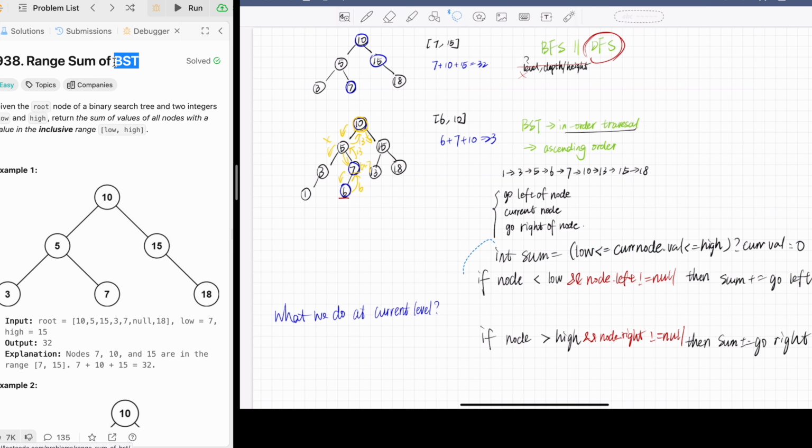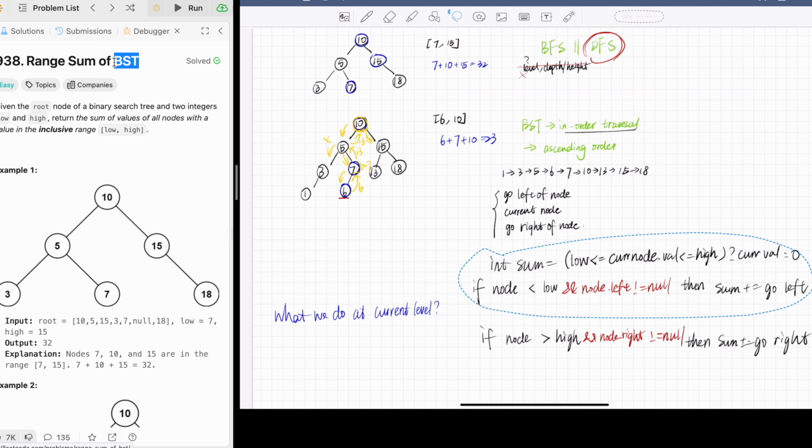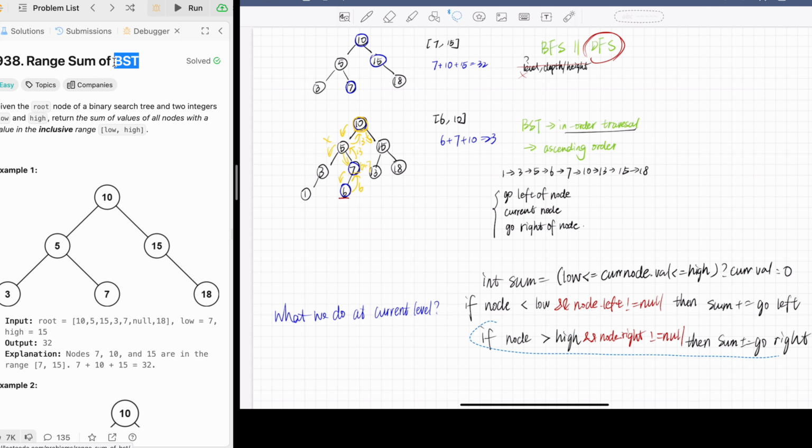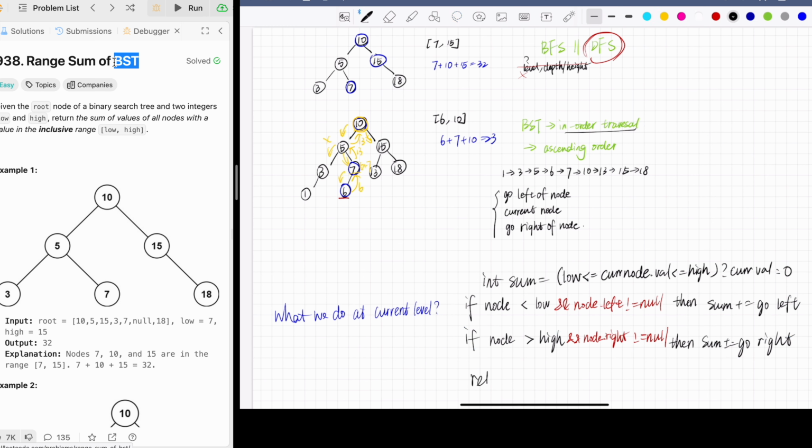And after working on this, we can continue to ask our left and right child to continue to do the calculation. And after that, we return our sum to our parents, like saying, hey, how much do I have now, right? And this is what we do for the sum.